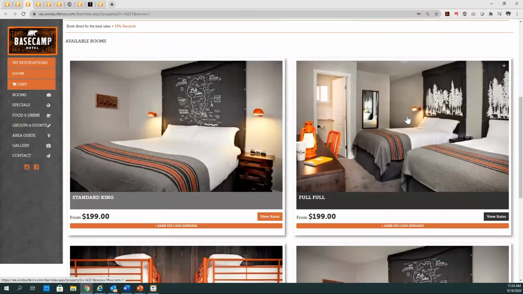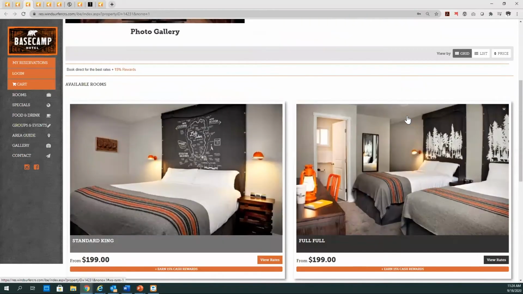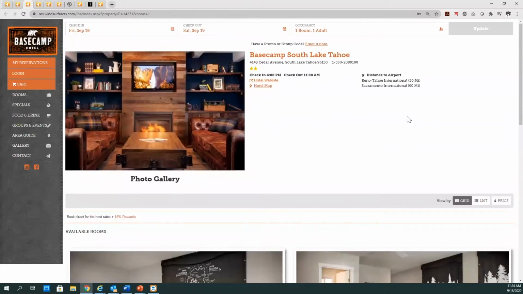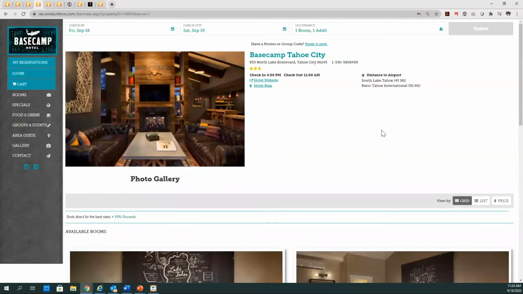And if we move down, the framing of the photos was an attribute that was on the hotel's website that we brought into the booking engine. Okay, so this shows you the flexibility with CSS that we incorporated for the Basecamp South Lake Tahoe. We also have 2 other properties with this account that also have the same look and feel, just a different color scheme across the website.